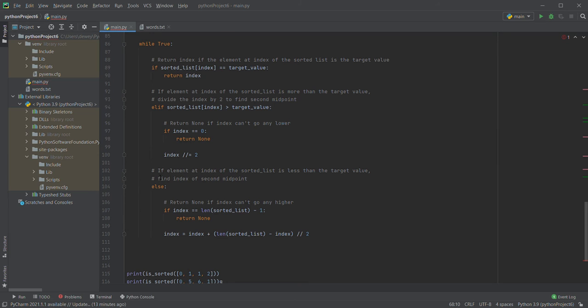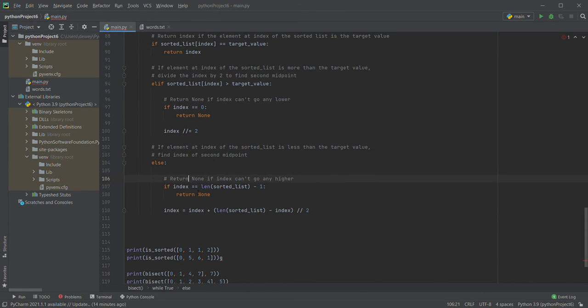Next, if it's not more than, it has to be less than because it's not equal to. So if the element at index of the sorted list is less than the target value, we'll find the index of the second midpoint. We'll return None if the index can't go any higher. So let's say we went all the way up and we got to the length of the sorted list minus 1, since the index starts at 0, of course.